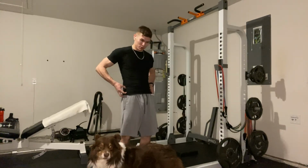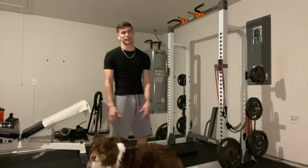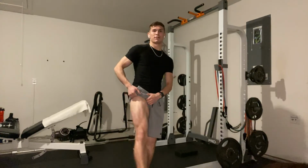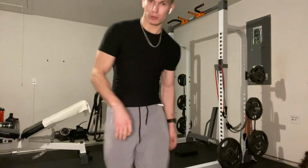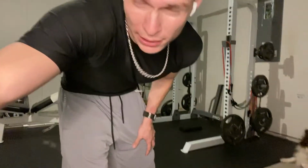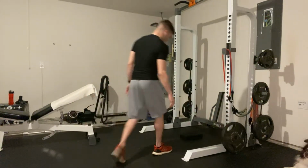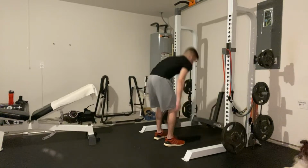Hip mobility, hip strength, glutes, quads, hamstrings. It hits everything, and I mean, my legs look better than back when I was squatting. So these ones are extremely difficult and they take some working up too. You can't just jump in and do these. But he calls them the ATG split squat.